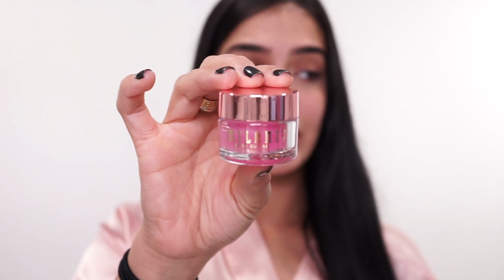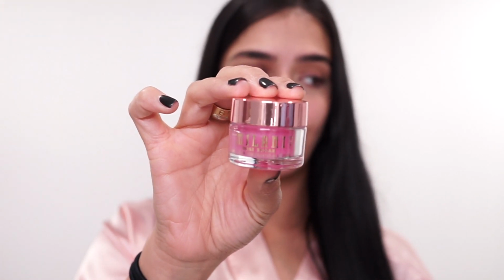Speaking of lip products, another product that I'm in love with is a drugstore product. This is the Milani Rose Lip Scrub. This scrub gets all the dead skin off of your lips, and it's not expensive. You can pick it up at any drugstore. The actual sugars, it is sugar because I've tasted it, and it's rose sugar. It's so fine that it doesn't irritate your lips. I've used some very harsh lip scrubs in the past, and I was not happy. It made my lips more cracked because it was too aggressive, and this is the perfect balance. And then it also leaves a little bit of moisture on your lips once you've cleaned this off.